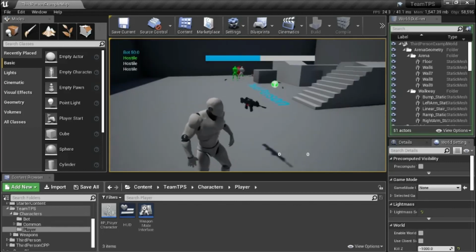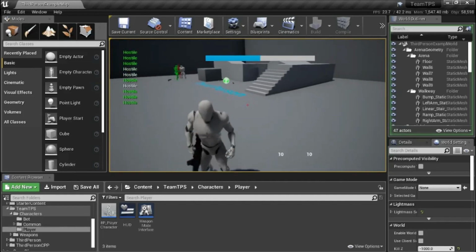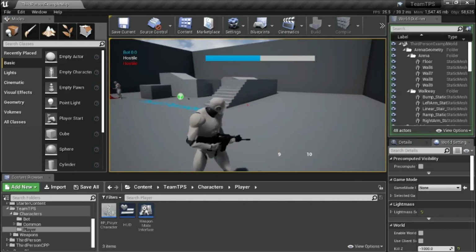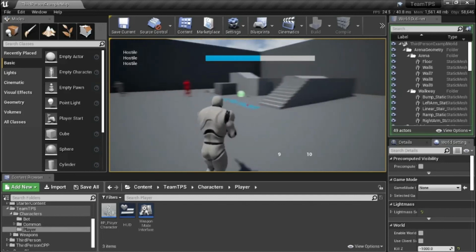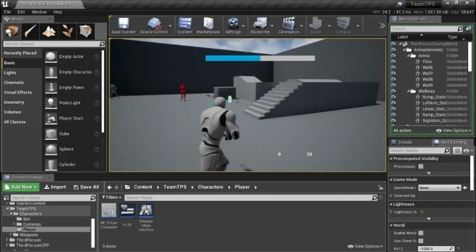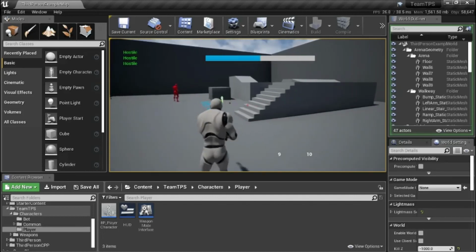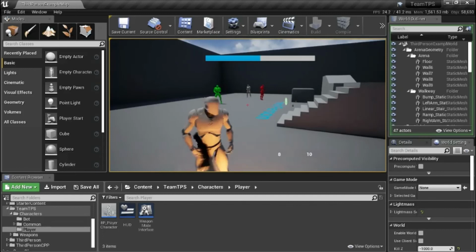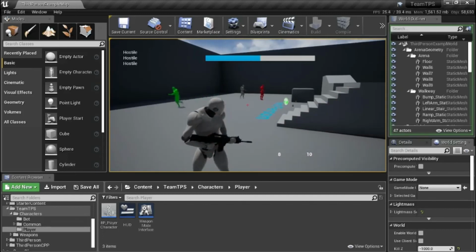Now I drop the weapon, that's Weapon None mode. That's still Weapon None mode, even though I have the weapon in my hand. Now if I press the mouse button, it goes into Weapon Gun mode. And it looks like everything's working the way it should. So that's Weapon None mode. Grab the gun, still in Weapon None mode. Press the mouse button, now I'm in Weapon Gun mode.